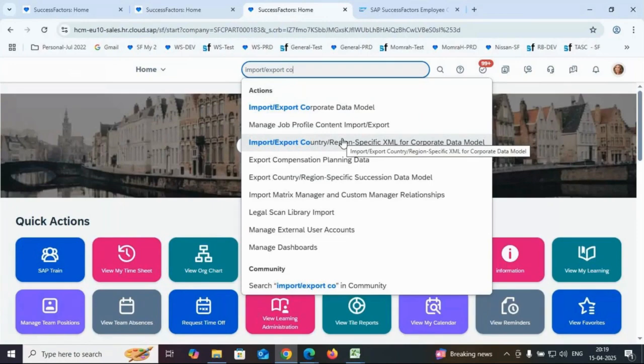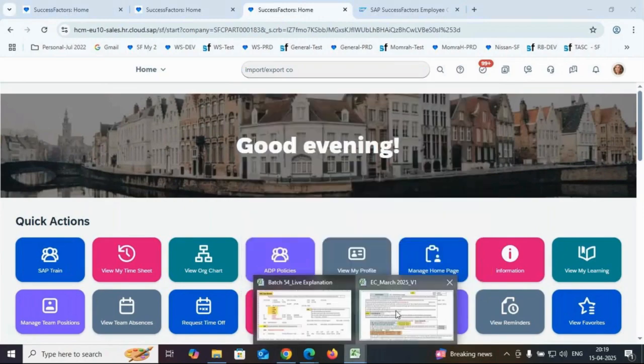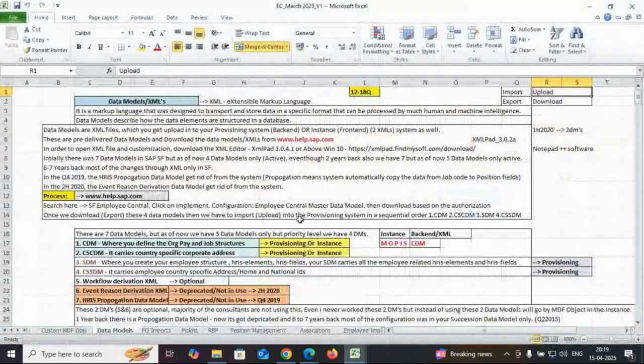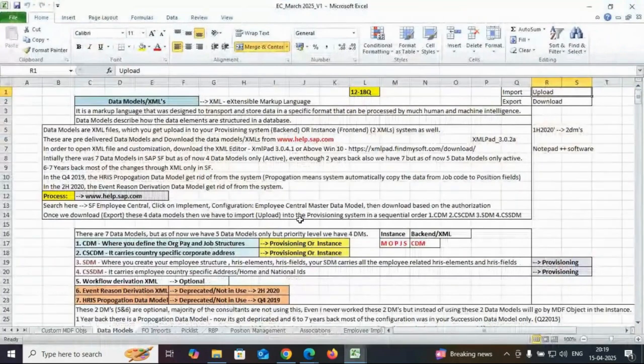Later, if you would like to control, you can. In spite of navigating to the provisioning system every time, as you know, provisioning system is a very sensitive system, better you go via instance. That is the reason for the recommendation: initially import, meaning upload, these four XML files via provisioning, but out of four, the first two are possible via instance also, guys. Interview purpose: is provisioning the only way? Is any alternative way available? Yes, instance is available, but out of four, we can only control two. The first two I am talking about: corporate and country specific corporate data model.